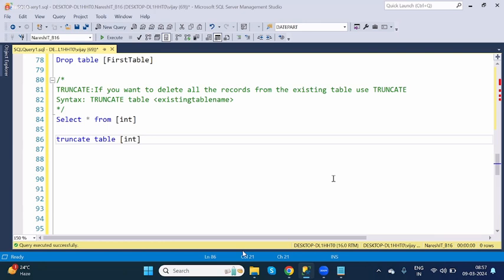There are two things: one is the Express Edition and the other is the Developer Edition. You can take the Express Edition also. Okay, sir.